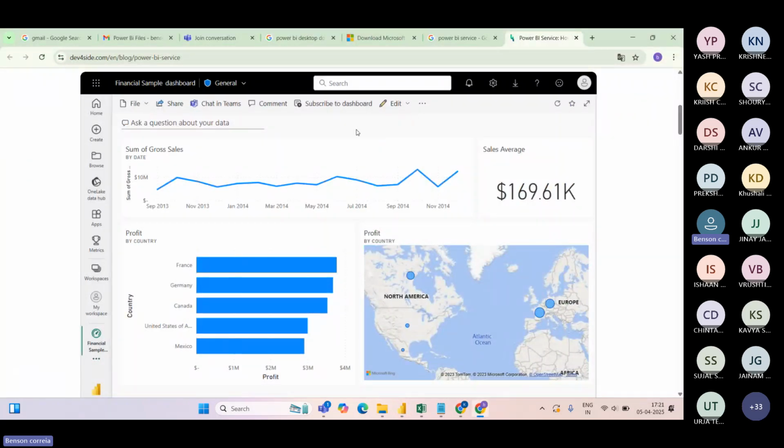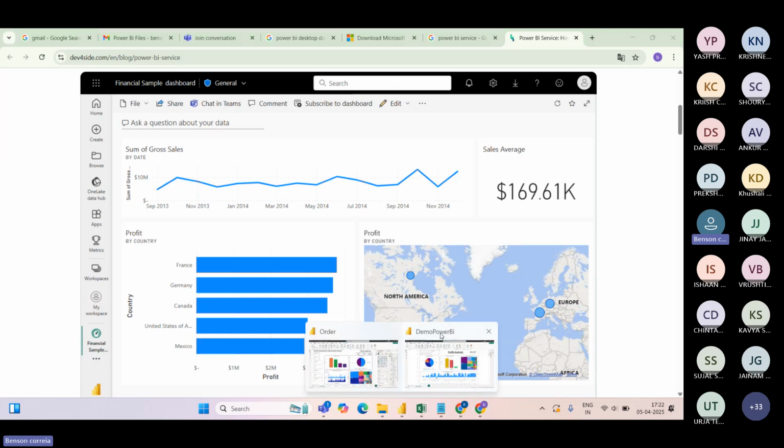So we can make a provision for that, publish it, and share this report by clicking this in our chart or subscribe to this dashboard. And ma'am, you were asking me whether we can export. There is an option in File where we can export into PDF or PPT. Just click it over here, and we can download the published report as a PPT or PDF and share that. In edit also we can change it.